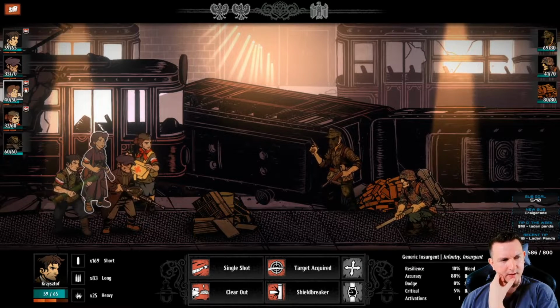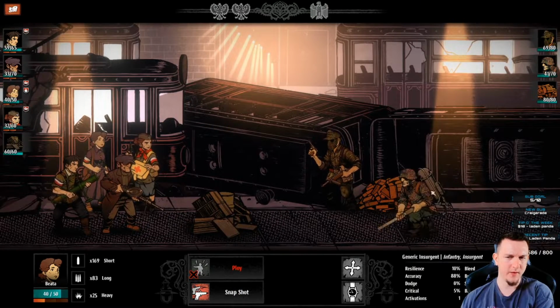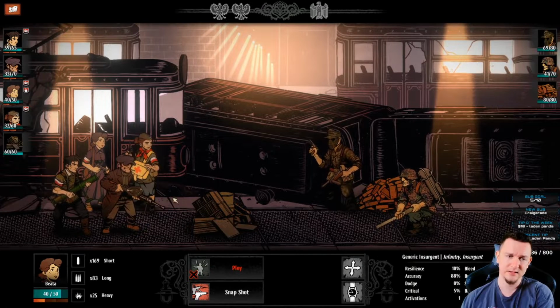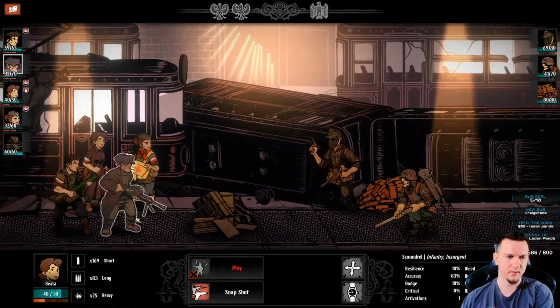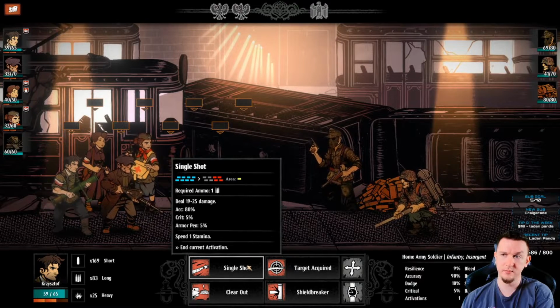We could... Don't we have a move? Let's see. Snapshot. Move an enemy to the other row. It would move him to the other row, but then he'd be behind this. We get a flank shot, but he would take less damage because of the bricks. So I don't know if that's a great idea. I think I'm just going to use single shot on him.